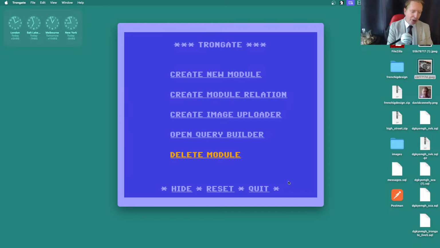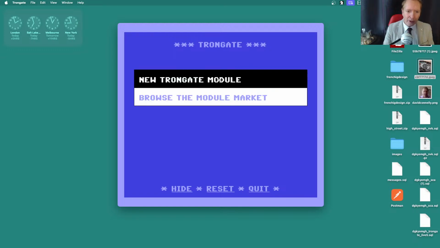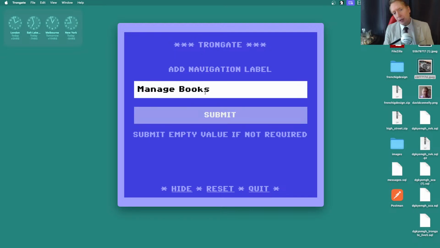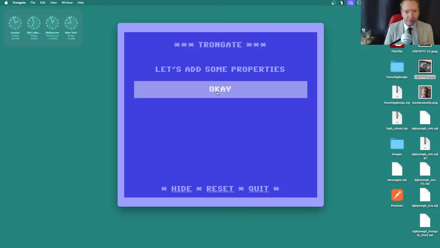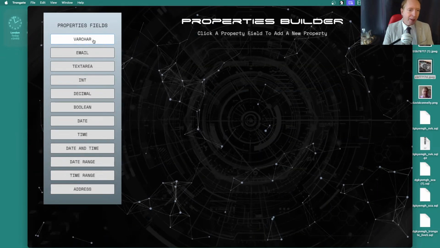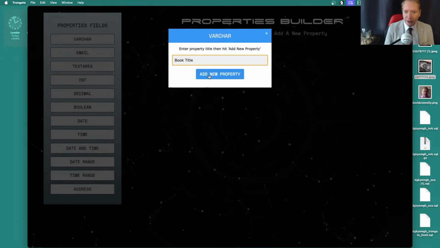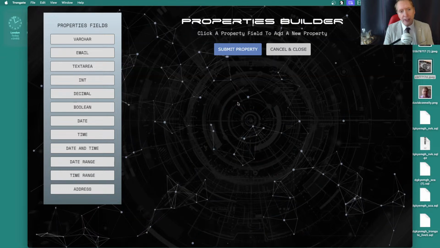Let's move on and do a one-to-many relationship. The classic example of a one-to-many relationship is books and pages, right? So I'm going to create a new module here, simple module. We'll call it book here. So this will be our books module. We'll add some properties. So this time we'll have book title. That'll do us actually. Keep it nice and short, okay?